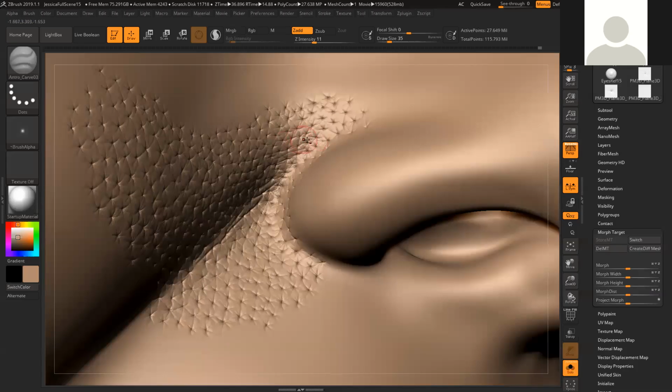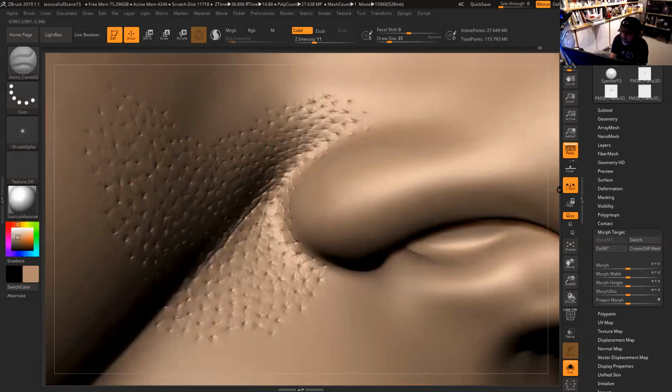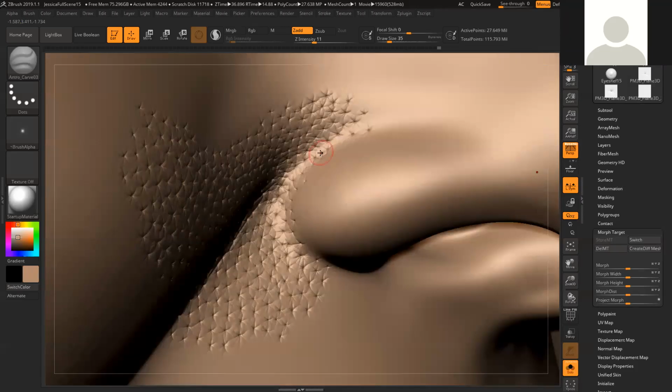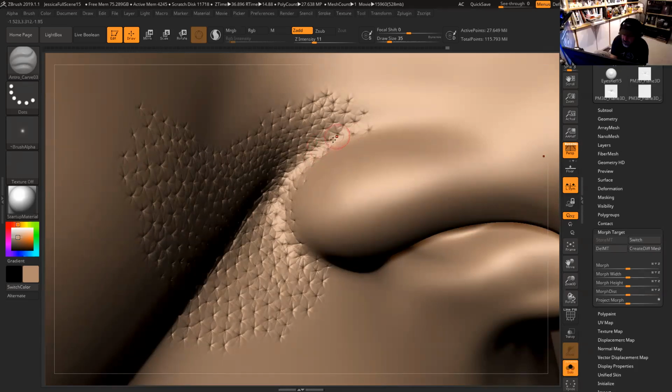Ricard here has a question. He said, how do you evaluate that size and depth looks correct? It seems quite easy to lose the sense of proportion working so close to the model. Ah, that's a good question. I would say it's experience.